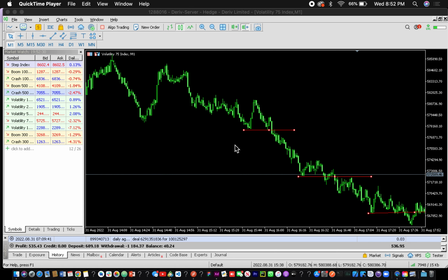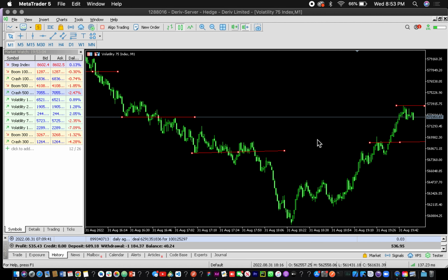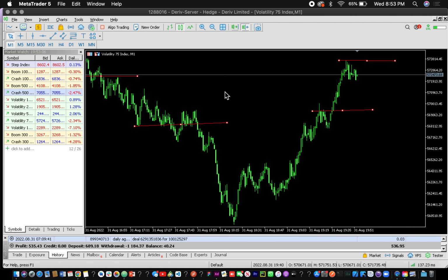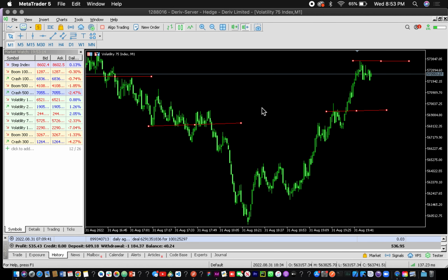Now, there are a lot of good strategies out there, but why I like this strategy is the fact that you don't need to have indicators on your chart. As you can see, my chart is as clean as possible with just a few lines, which I'm going to delete and tell you how I came about these lines and what I'm looking for, or how the strategy works.